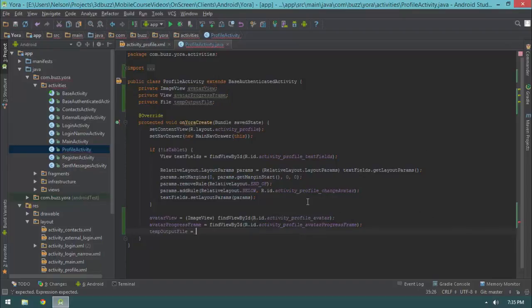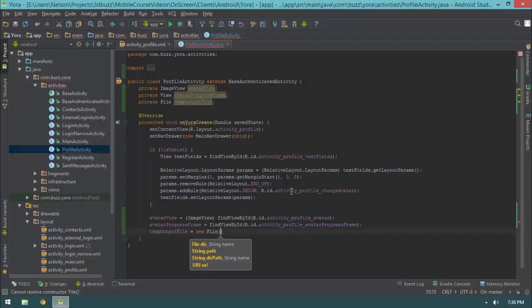So this is interesting. The syntax again will look a little weird, because you might think, oh, you're creating a new file, when I'm not creating a new file. But I'm going to say new file, and you'll notice that there's a handful of constructors I can use. I'm going to be using the top one, the file directory and the string name. So I'm going to be specifying the directory that this file should be in as the first argument, and then the name of this file as the second argument.